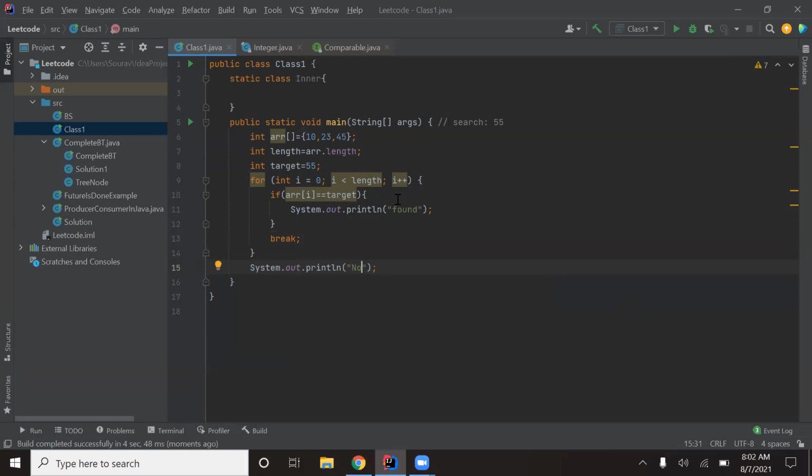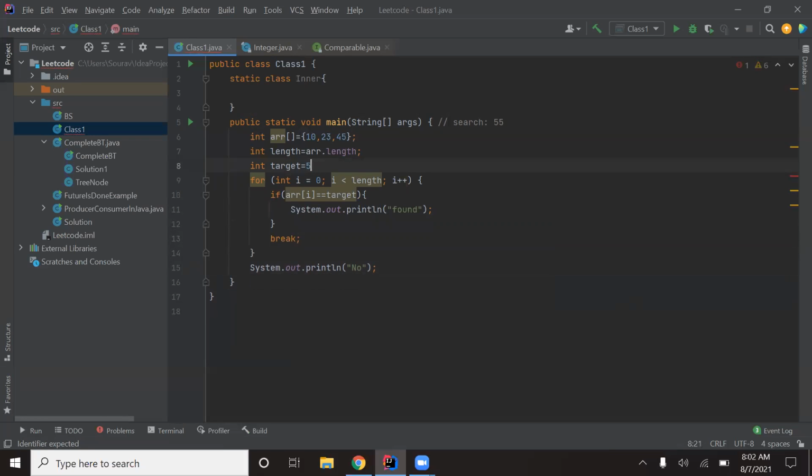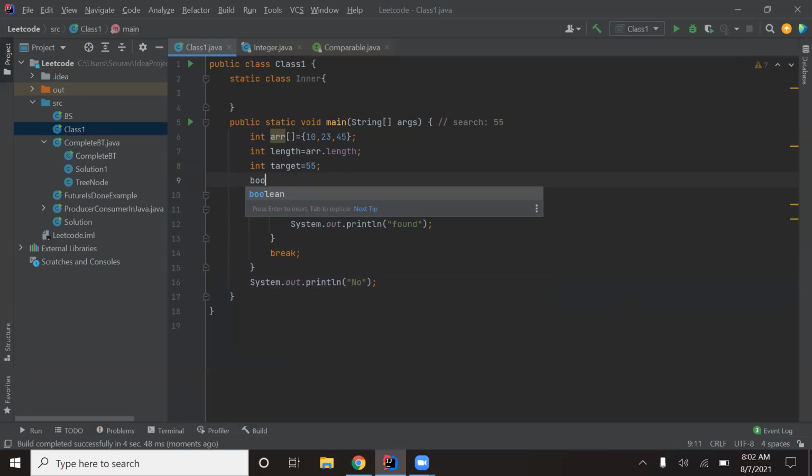We can do one thing. We can do a flag here, or boolean. Boolean flag as true.